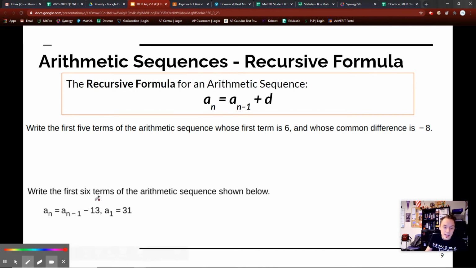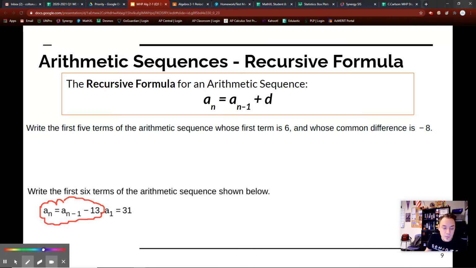What is this one? Now, this one looks a little bit confusing, but it's actually not. I told you I was not going to use the recursive formula. However, sometimes Math Excel will want to use the recursive formula. And by using the recursive formula, I mean this. It will actually give you something that looks like that. Isn't that the recursive formula? A sub n equals a sub n minus 1, and then something.